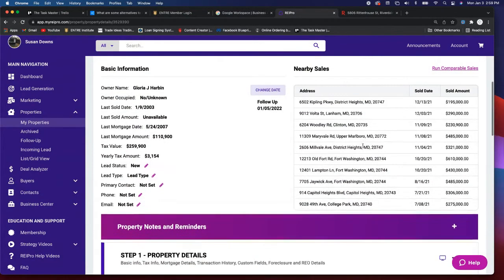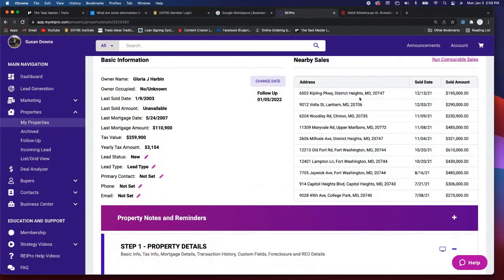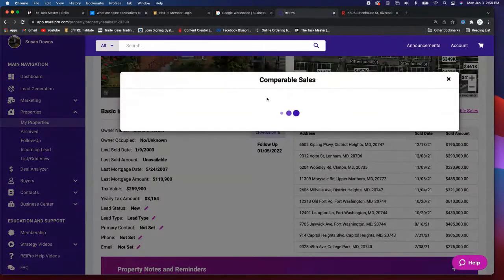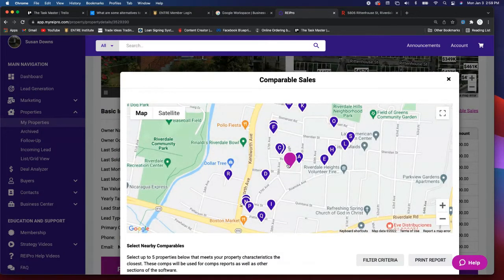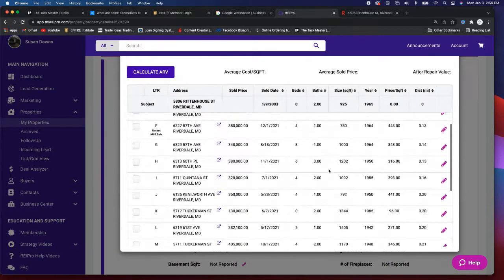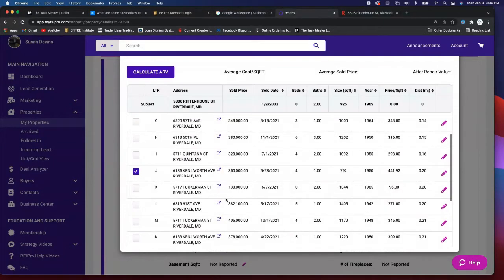From here, you can look at all of the properties within the local area quickly, and then you can start running your comparables here. All right. So basically, right now, what I look at is the square footage of the property, and I try to see how many bathrooms there are. This is crazy. 792 square feet. That can't be right. With 4 bedrooms, which means that it's probably a multifamily, 1 bath in each apartment at 794 square feet. We'll have to take a look at that one, but I'll put that in as a possible.